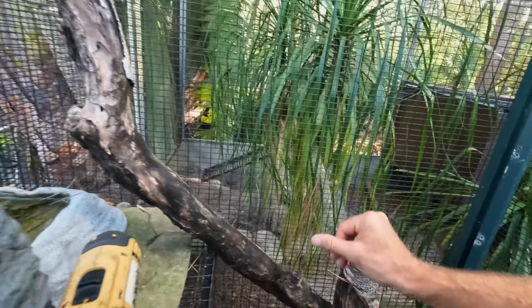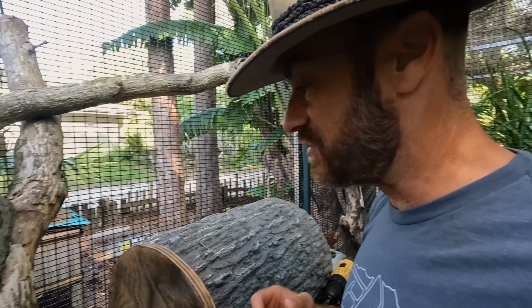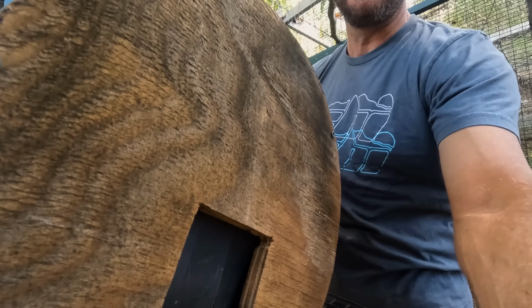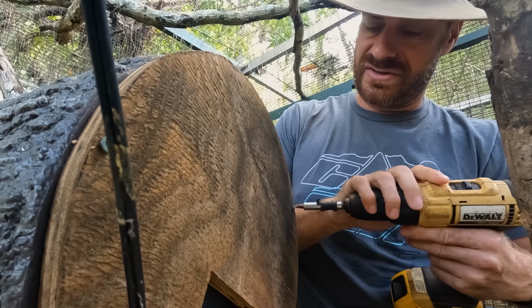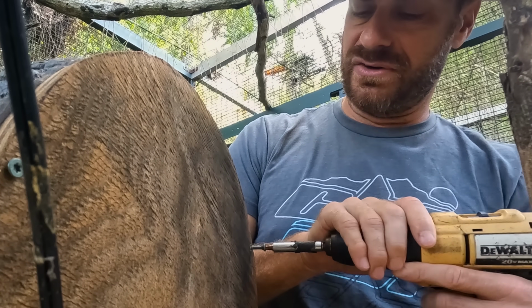It's a little bit dry, but what I want to do is open this up, and then we're gonna go get a rat. I have a rat in some hot water right now, and I'm trying to warm it up, so we'll see if he's got an appetite after he's actually shed, which is usually when snakes will go back on feeding. So let's go ahead and put you guys down here, and I'm gonna just move this stuff a little bit. It's earlier in the day here, so I'm hoping that it's not too early, that he's not hungry.